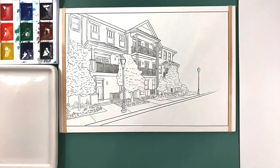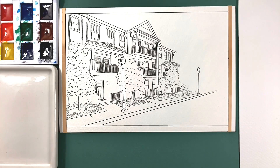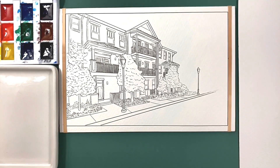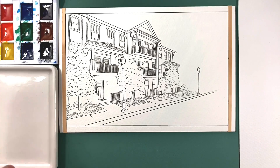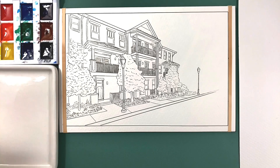As always, have a piece of paper on the side so you can test out different colors as you're mixing them. A nice porcelain dish to mix your colors in is always helpful. Any paint palette will work — this is just the one that I make, although I may be discontinuing it. I'm looking to partner with a company that makes paint because it is hugely time-consuming and I just can't keep up with the demand. Always have one or two cups of water on the side. Let's get started.